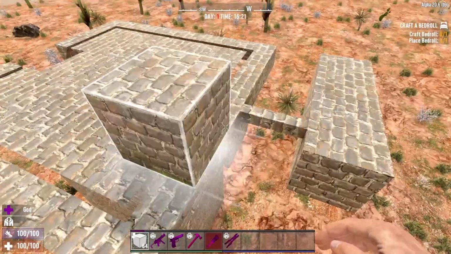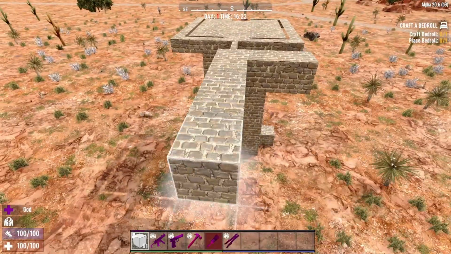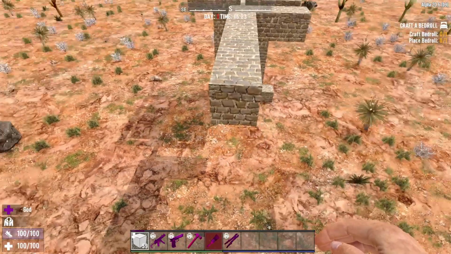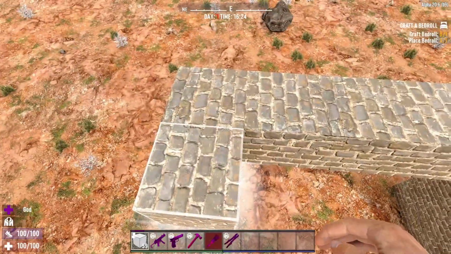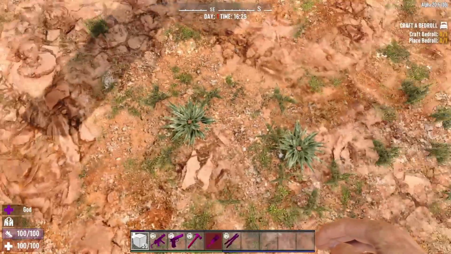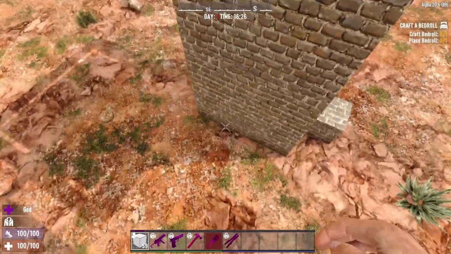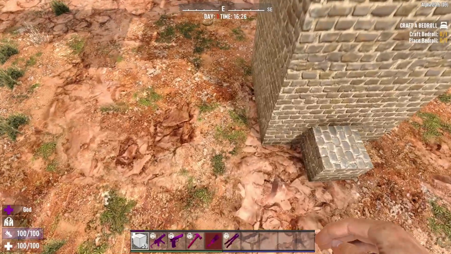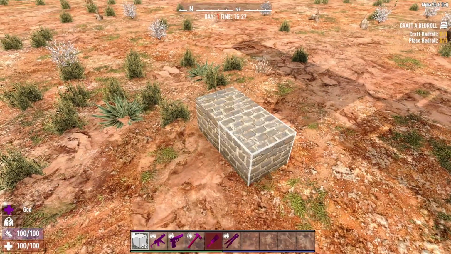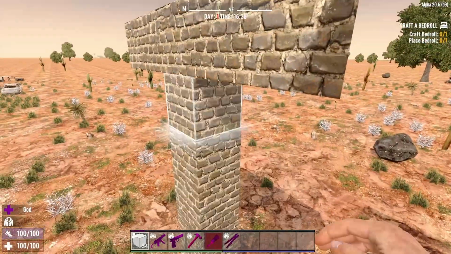Now it only holds roughly 7. 1, 2, 3, 4, 5, 6, 7. You start going too far, it's going to fall. And if you want to try to put the support in, you have to remember that too. My support usually is, like I said, 7 out or somewhere around 5. You can tell I move around this thing. 2, 3, 4, 5. We're going to do 6. There we go.